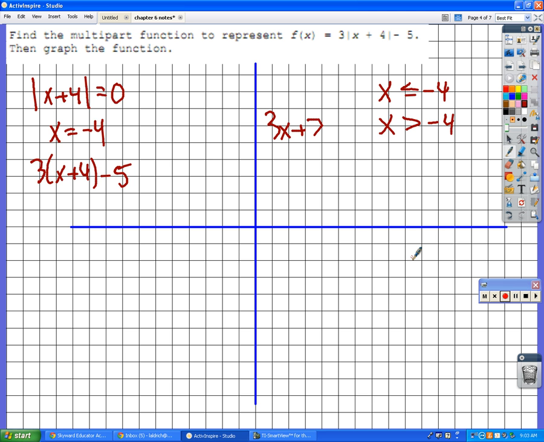All right, how about when x is less than or equal to -4? When we did that example before on the previous page, what did I have to do to the x? Make it negative, and what did I have to do to this number right here? Yeah, opposite. So if it was negative, it'd be plus, but this is plus, so it will be negative. So that means I need to rewrite this as 3 times -x minus 4 minus 5, right? What does that simplify to be? -3x. This will be -12 minus 5 is -17. So that's going to be -3x minus 17 when x is less than or equal to -4. Okay? So we have those written down.